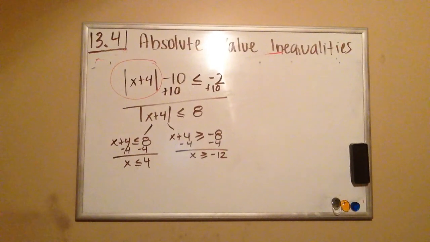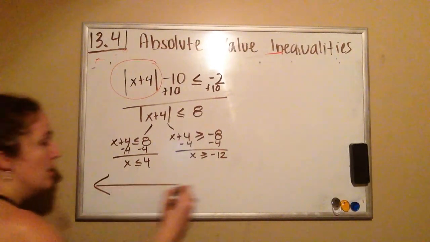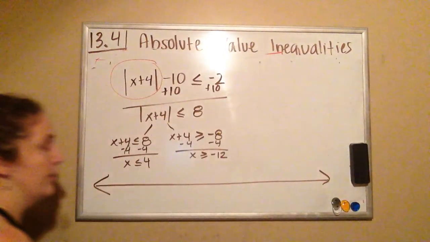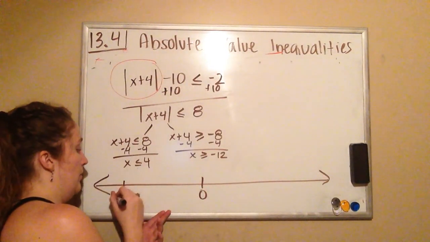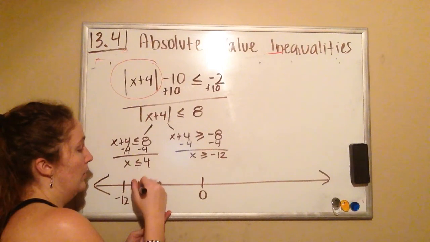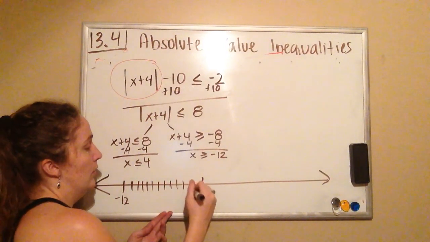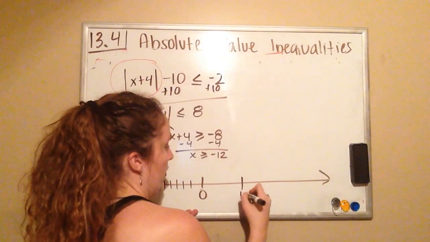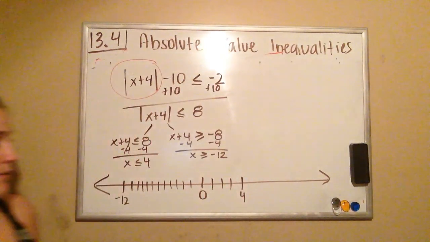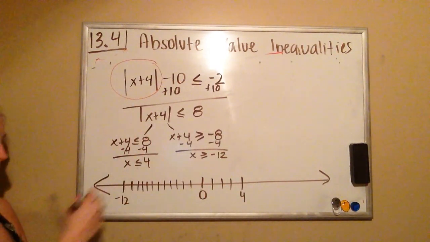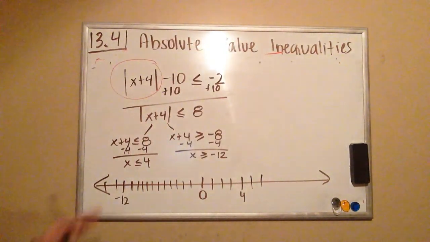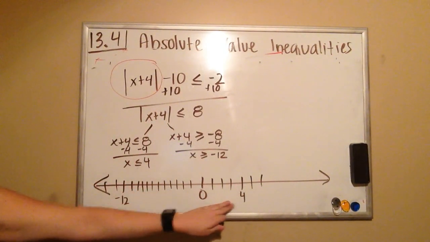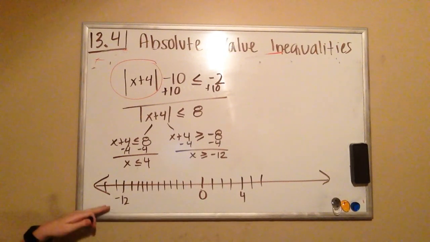So when we graph this, we're going to be graphing this on a number line, which you guys have done before and seen before, right? I'm going to put my 0 here, my negative 12, and my 4. Okay? Notice I'm only really putting my endpoints because those are really all that matters. 4 is on my graph where it should be. 0 I always use as a reference, and negative 12 is there. And we're going to go ahead and graph these.